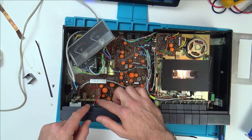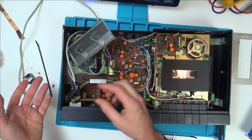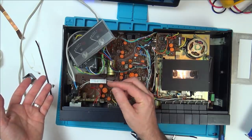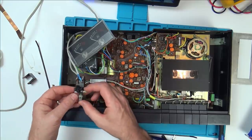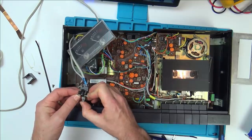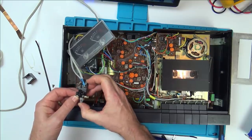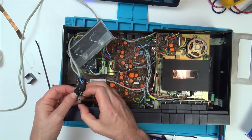Because when there's no pressure on the pin, it's not working. I need pressure on the metal thing. But this metal is absolutely tiny, because I think now where the pin goes in is just completely worn. But now, if you have a look, if I press it in now with the cable ties, there. Okay, that stays in and it goes off.